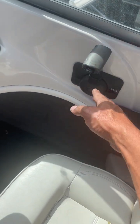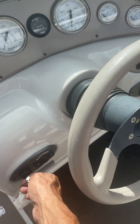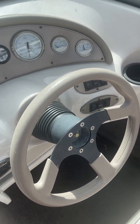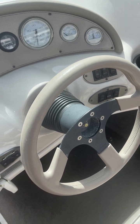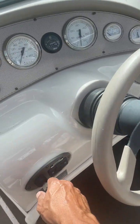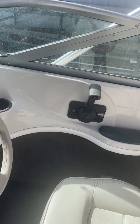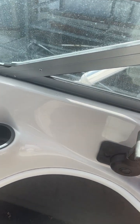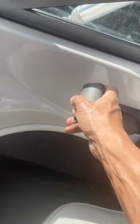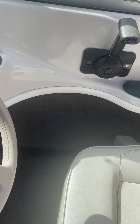I'm gonna keep it just straight up and down, and we're gonna crank it once and see if it starts. Okay, it happened to fire up and it's staying running. But I want to go through what we'd do if it was colder outside and it didn't start. Let's say it just chugged a little bit and died, we would just pump this a couple times and try it again. Actually, see, I flooded it.